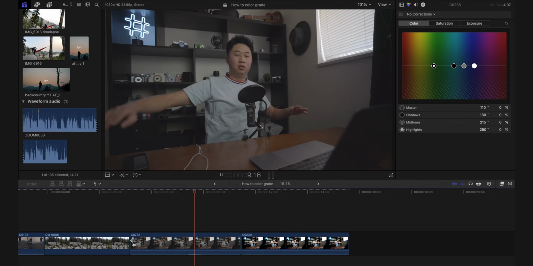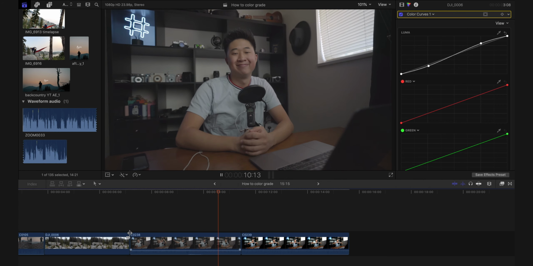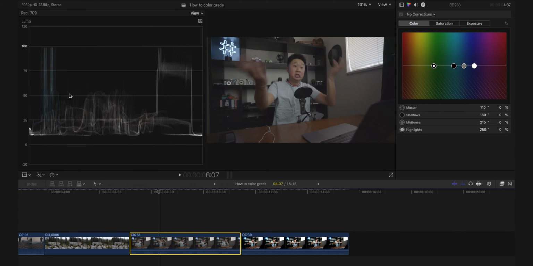But that's enough for outdoor shots. I wanted to show you guys an indoor shot. This is my typical YouTube setup, and I thought it would be fun to show you guys. So we'll go ahead and open up the scopes. All right, and you can tell that this is kind of all over the place. Now, this blue little streak here is actually the neon light in the back, and clearly this is the window.